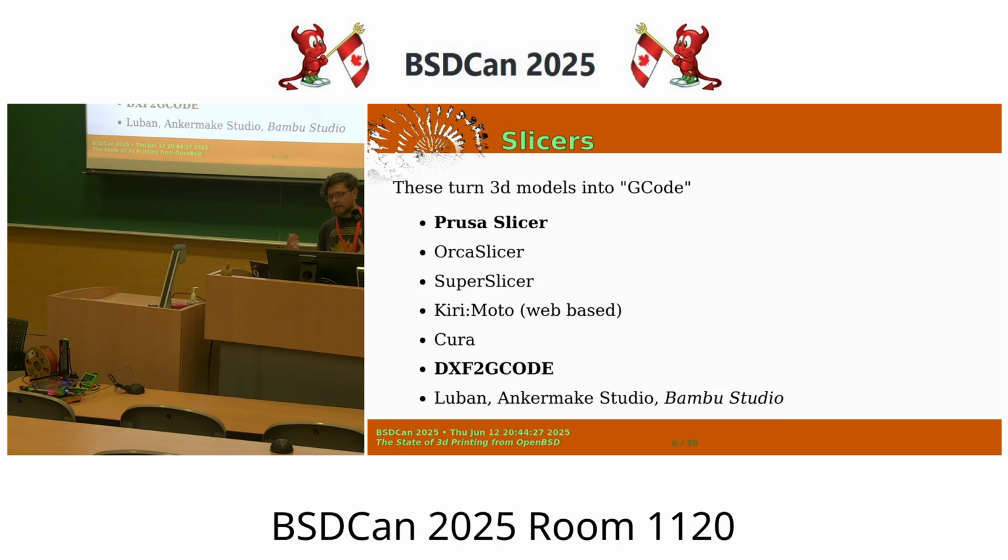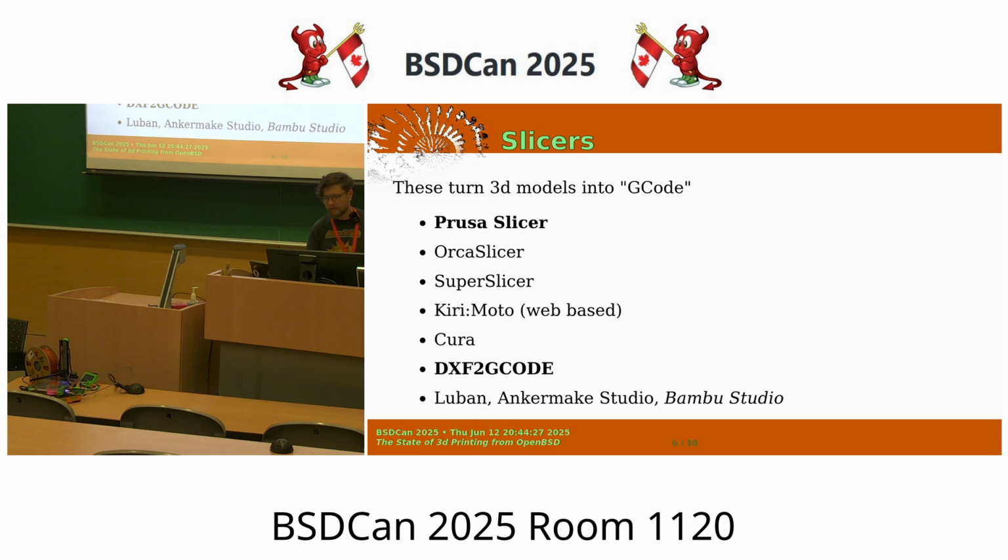Next up on the list are slicers, and this is where things kind of fell down a little bit. Renato Aguilar did port Prusa Slicer, and so that's kind of one of the original, older ones. A lot of things have forked off of Prusa Slicer, even though Prusa continues support for it and continues adding features and stuff. But there are a few forks of it that people really like.